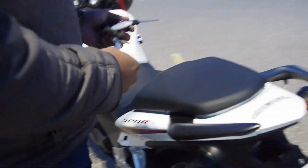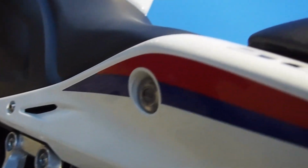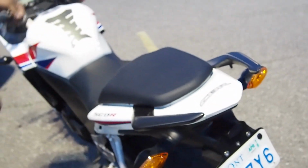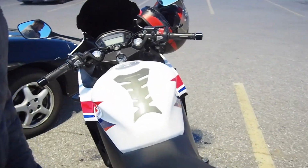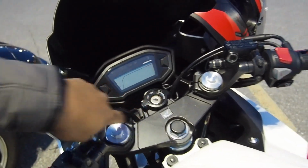Actually, not a lot of people know this. So you just get your key and then you see right here. Where? Oh! Now they know. At the top of the ignition too. Let's show them. Where's the ignition too? Right there. A lot of people know.